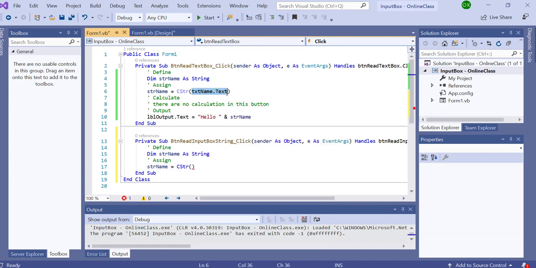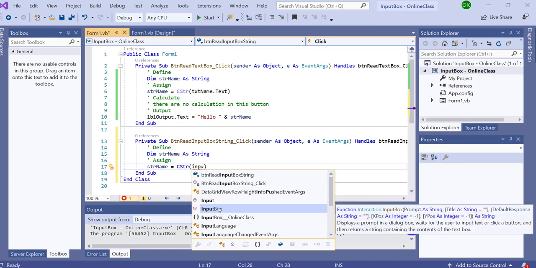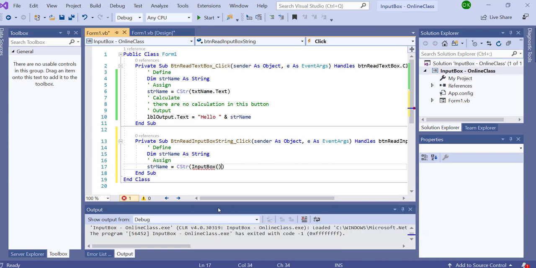Now, instead of using the text box, this is the part where I add the input box. To add an input box, you just type in input, and you notice the IntelliSense, how it starts to show you the different options. I want the InputBox. And you have parentheses. An input box accepts 3 arguments. The first one is going to be the message that you're going to display to the user. So I'm going to show you 3 different examples. The first input box is where we show the message to the user. I'm going to show the message, please enter your name.